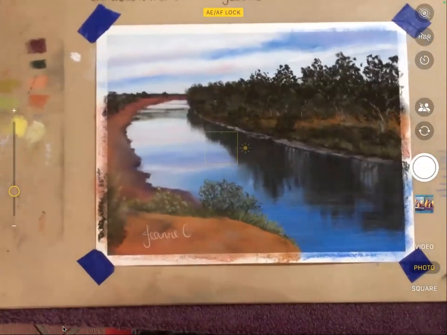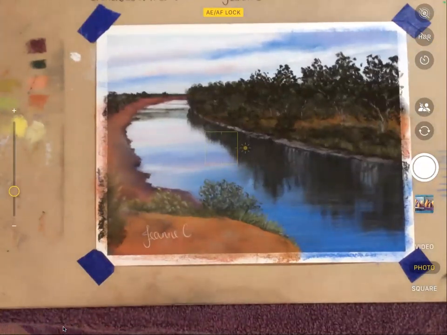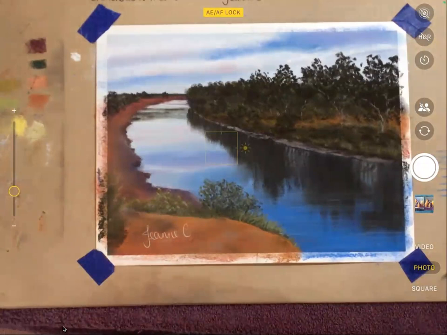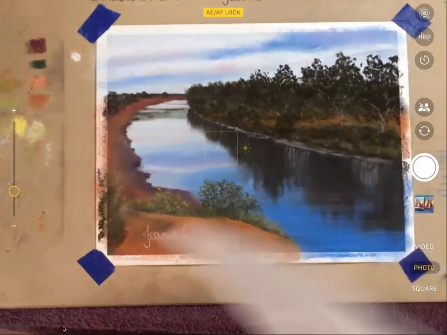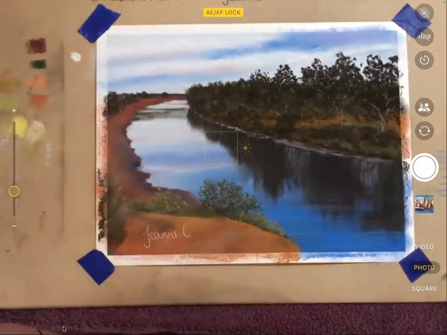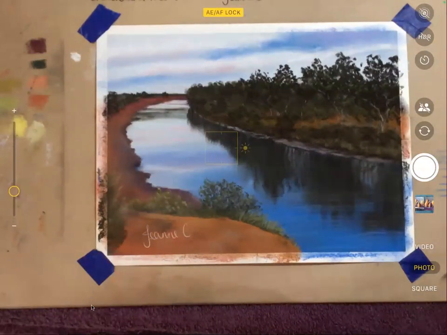Beautiful. All right, so if you've been watching this video and painting along with me, I hope you enjoyed it. Hope you've got a beautiful portrait now, or not portrait, what is it? Landscape ready to go. But do continue working on it if you need to. And I would love to see your paintings. So send them through to me when they're done.